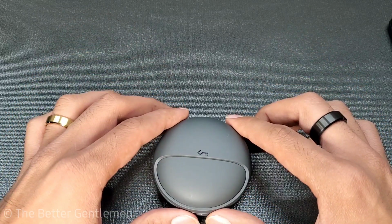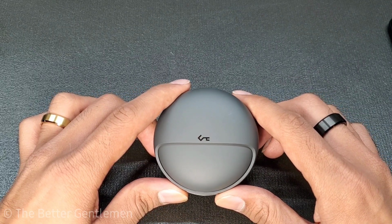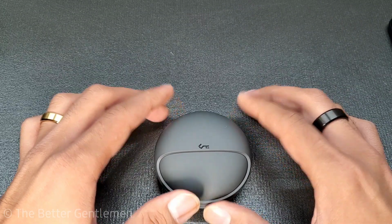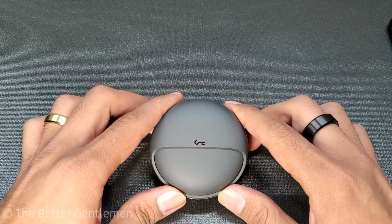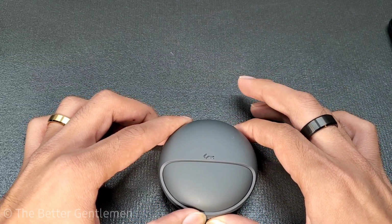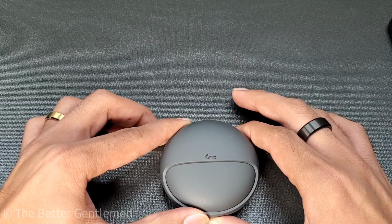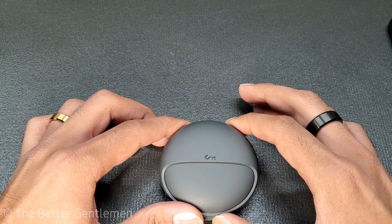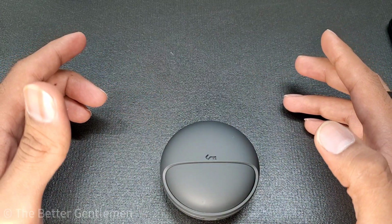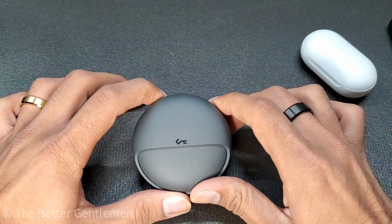All of that was really good, and I'm not gonna lie, the fit and finish of these do feel like something that could be $100, straight up. No complaints about that. But one of the things I did notice is that there is the tiniest bit of lag whenever you're watching a video or anything like that. Other than that, one of the things that really annoys me is whenever you can't choose whichever earbud you want, especially at $109. I feel like they should have been able to figure that out.